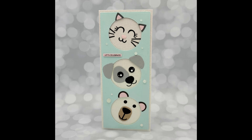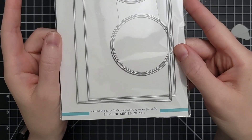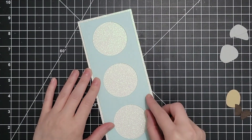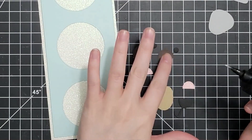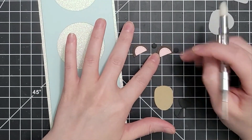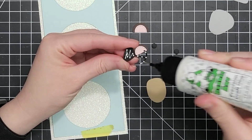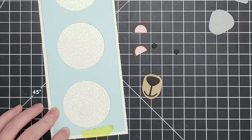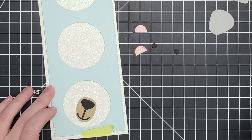For our last card for today we're going to use all the faces and make an adorable stacked set of critters. This is the Embossed Circle Windows and Panels Slimline die set — I cut the smaller rectangle and there's a piece that cuts out three circles from this panel. You wouldn't need that die set, but I got to tell you it's so much easier than trying to space out my circles and make sure they're evenly spaced. If you're going to use just a circle die, start with the two outside circles, make sure they're the same distance from the top and bottom edges, and then just center the middle circle.